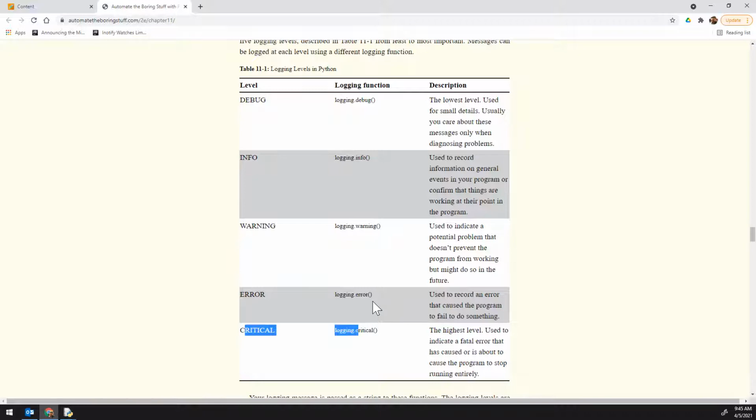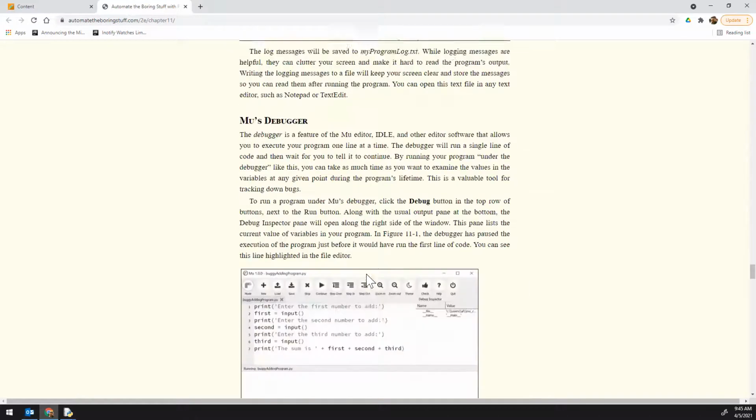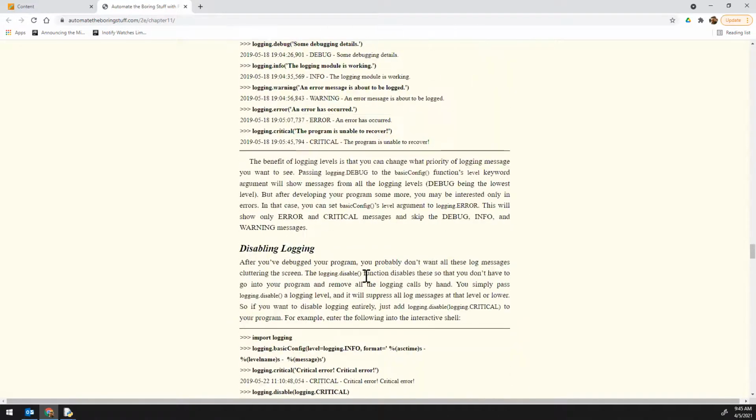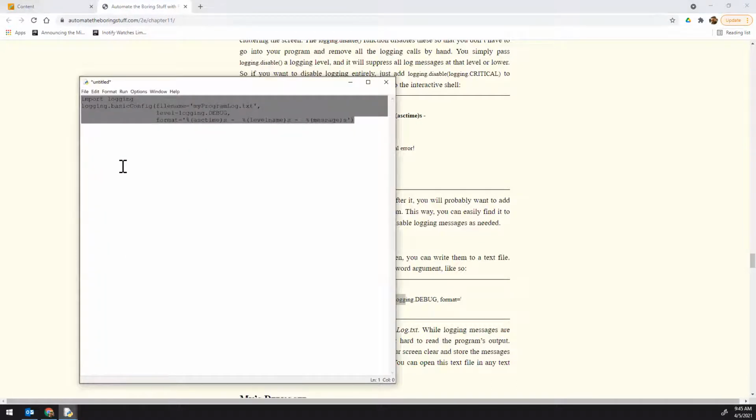Okay. And again, on Wednesday, we'll cover this in a little more detail as to what that looks like when you put that in. This is worth a good chunk of points on your final project. It's very simple to do. You are just copying and pasting this portion of the logging to a file right here. Just like I showed you, you copy this into your program like this, and then you need to have one logging.debug and one logging.critical statement. You could have a lot more than that, and I encourage you to do more than that, but you need to at least have one of each of those.